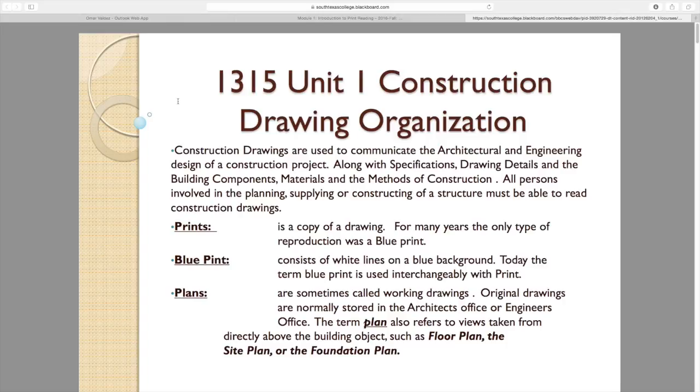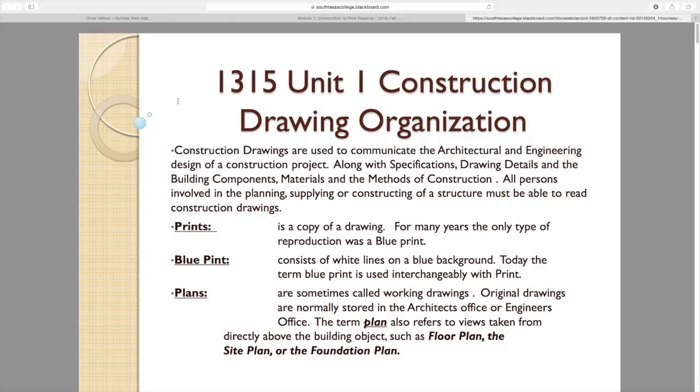Now, before, you used to hear that term blueprints. These are old prints, the old way of doing it. I don't know if you have seen those. They're basically blue sheets with white lines, which is a method that was used before, but we just kept the word blueprint. So when you say, "Oh, I want to see some blueprints," in reality, they're not truly blueprints; they're prints. But the term stayed with us, so that's what we sometimes use.